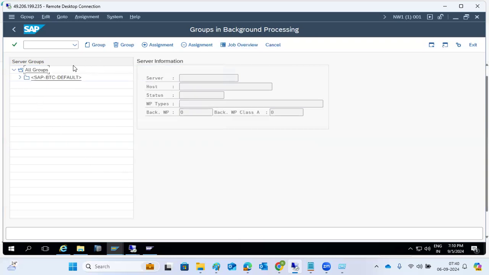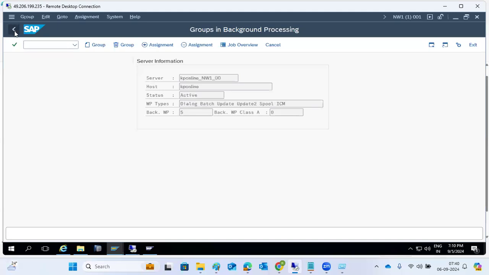SM61 is a transaction code. In case an organization is reflecting like this, what you can do is create one default group here, then assign the particular application servers in this group.